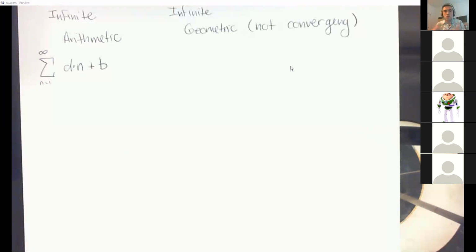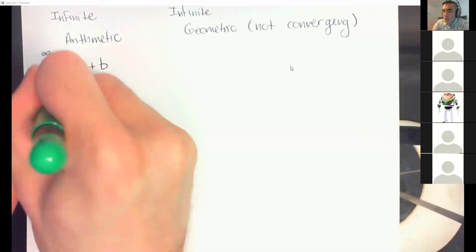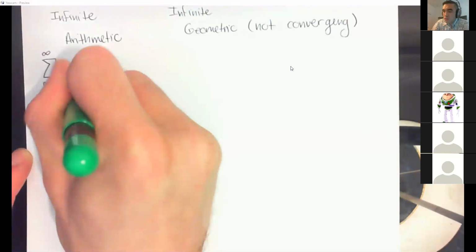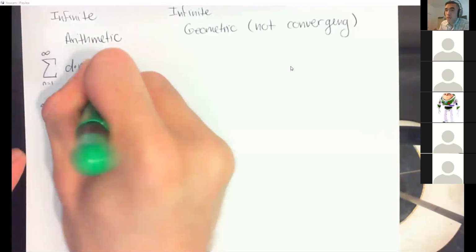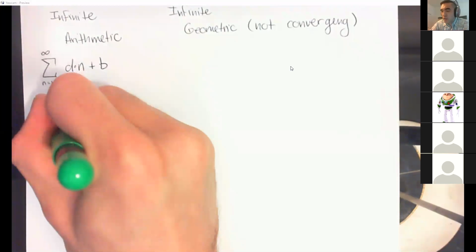Yeah, it'll trend to infinity. So if you take numbers and you keep adding them and adding them, the sum will get bigger and bigger, and you are going to trend towards infinity. Now, since infinity is not actually a number, we cannot say that this equals infinity, but here are my quick notes on this. If d is greater than 0, which is just a fancy way of saying that if our common difference is positive, then S sub infinity in this case would trend to infinity.